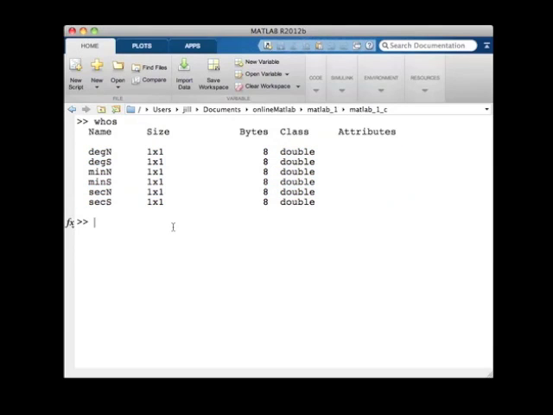So I'll type the calculation out just as we did with the calculator, except substituting the variable names for the actual values.